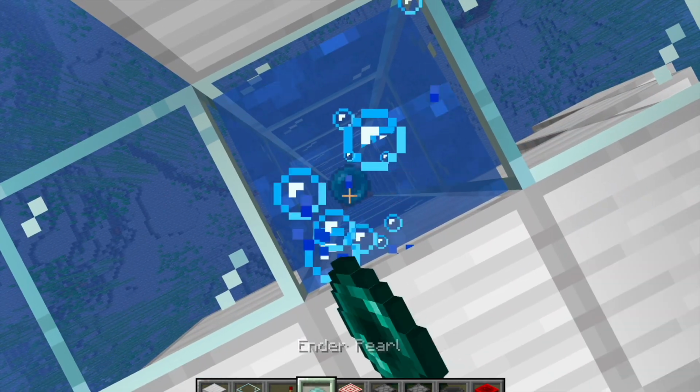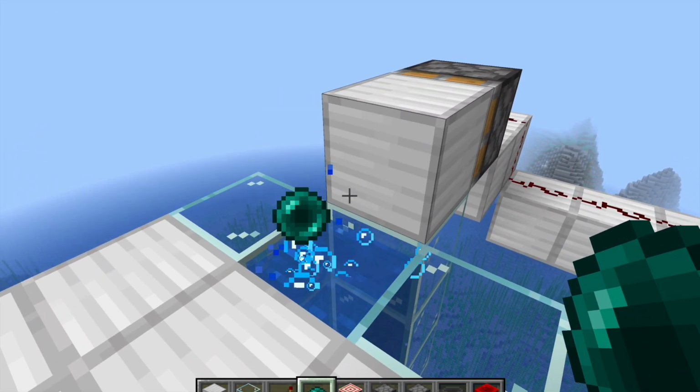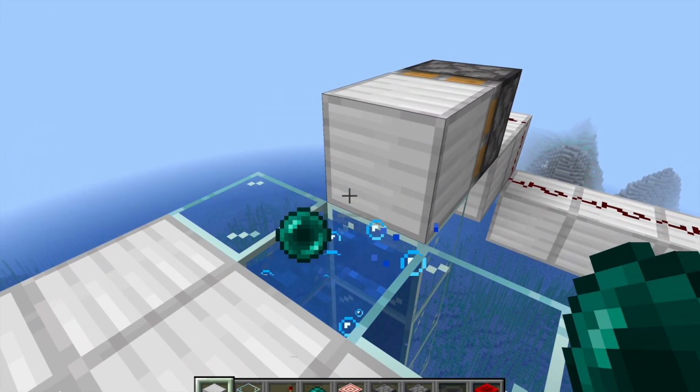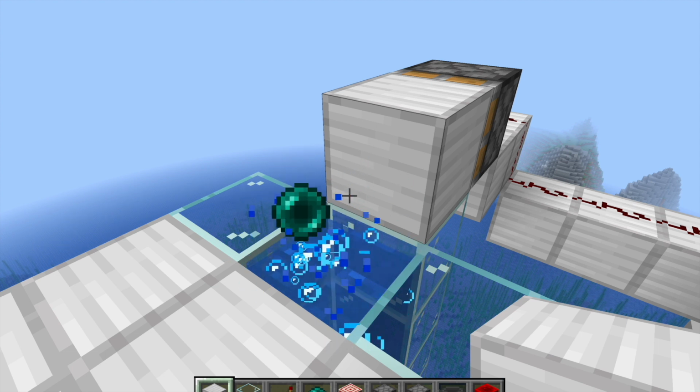Now, this allows us to throw an ender pearl and remain active, and then we can trigger this ender pearl to teleport us at any time we want through a redstone line.